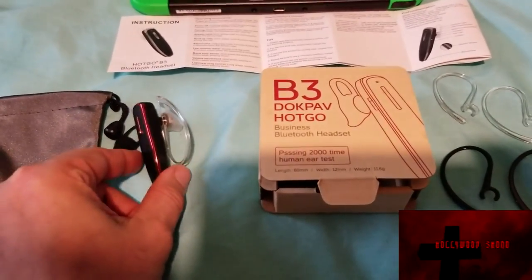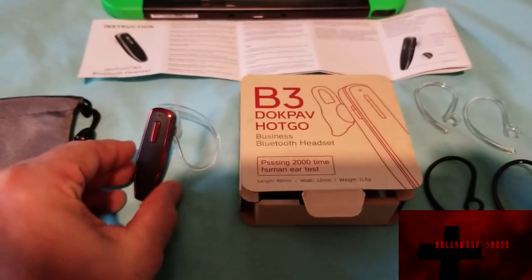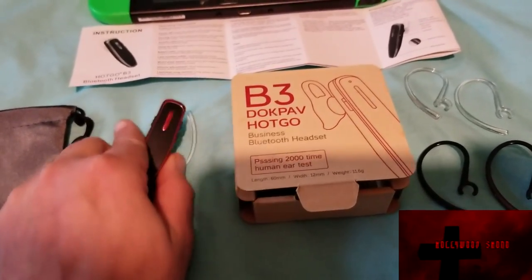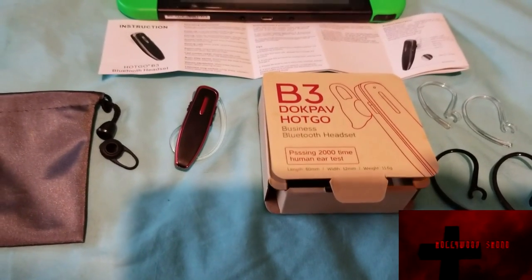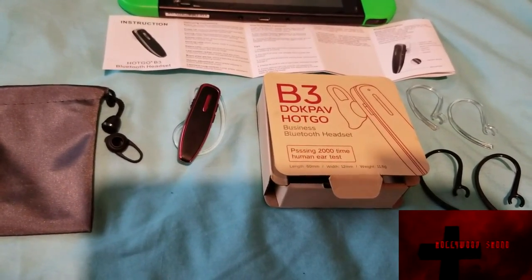So what do you get out of the box? You get all this stuff right here, and I find it to be amazing because this little headset will last you for about 3 days on average with 8-hour shifts at work, and that is just amazing. On the ear, it also feels really good. I have no complaints whatsoever with it. And it's just a really cool designing headset.